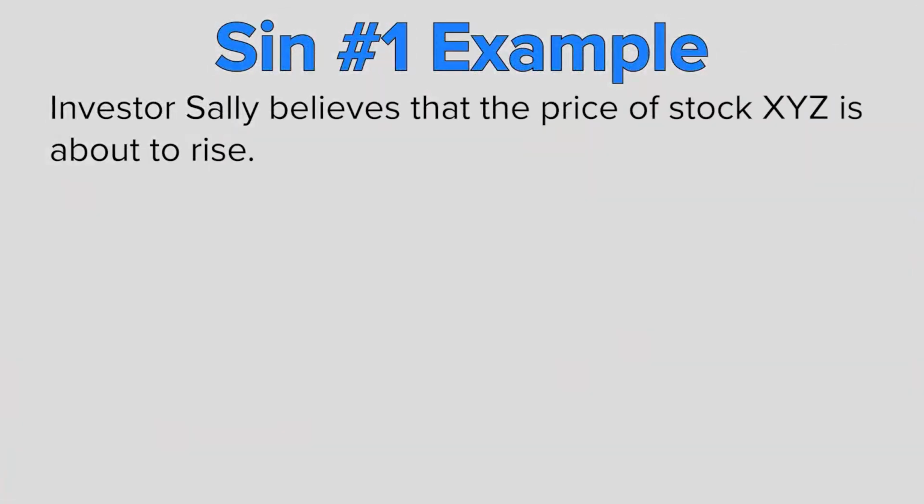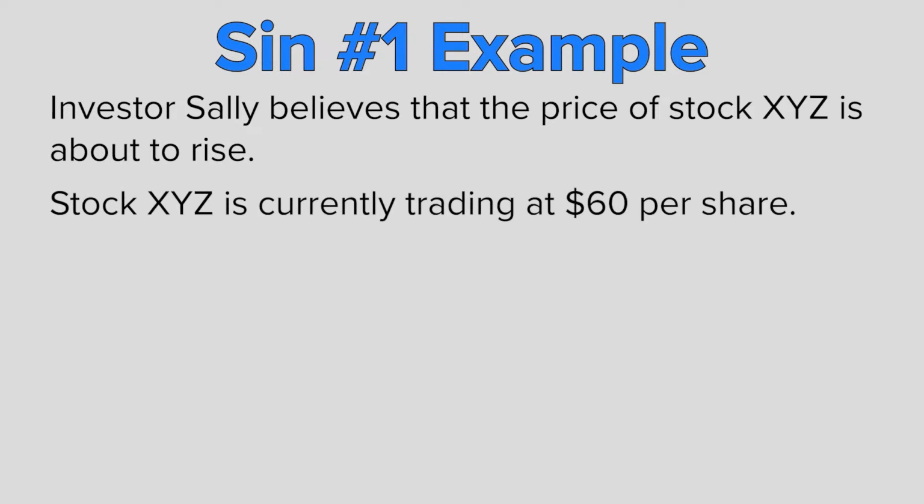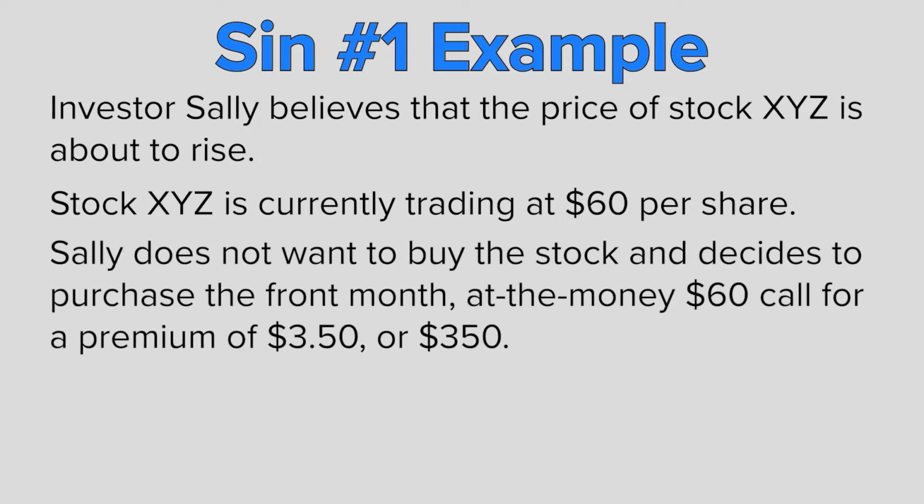Because of the defined risk nature of long options, they consider it to be a set and forget type of trade and willingly lose all the money they paid for the option in many cases. Let's look at a quick example. Investor Sally believes the stock price of XYZ is about to rise. Stock XYZ is currently trading at $60 a share. Sally doesn't want to buy the stock and decides to purchase the front month at the money $60 call for a premium of $3.50 or $350.